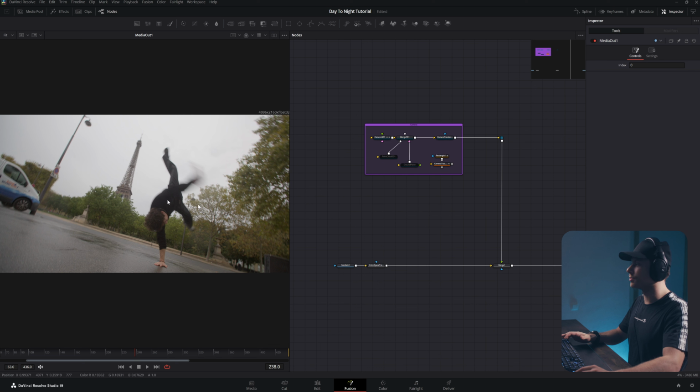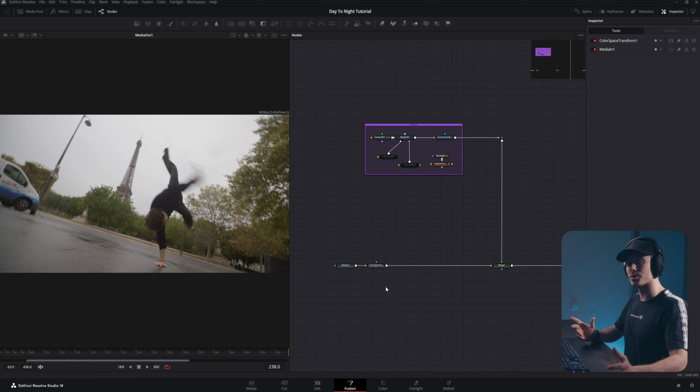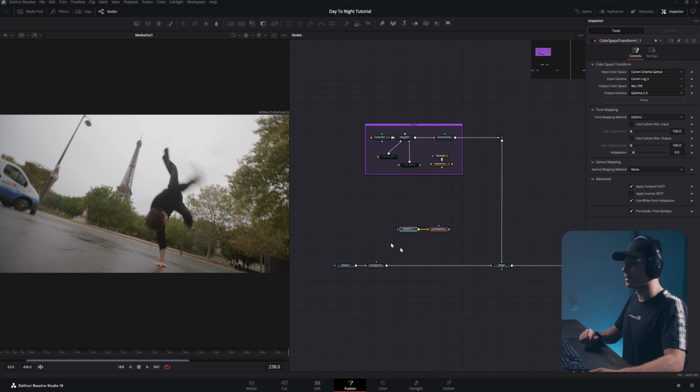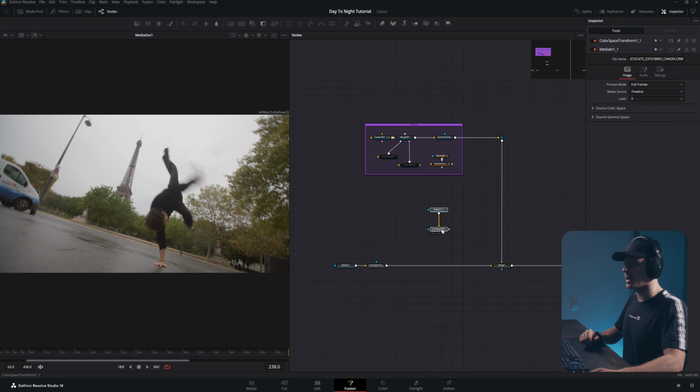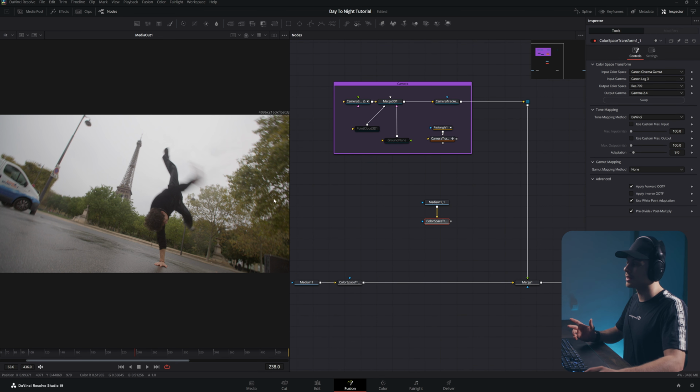Let's move on to isolating this sky here. So we need to essentially do a sky replacement. To do so, let's first take our footage here and Command or Control C on the keyboard and Control V to copy and paste footage. And with this footage, we will now use a Luma mat. We will use the Luma mat to isolate or key out this area, so the sky.